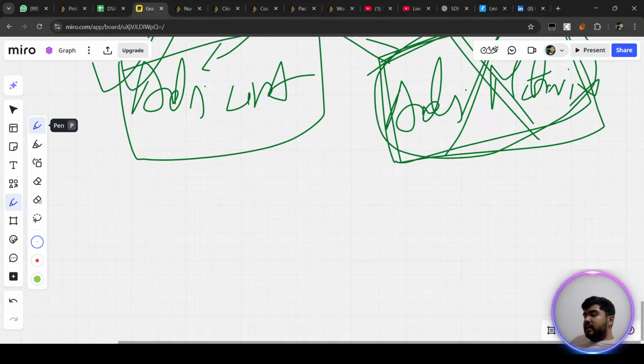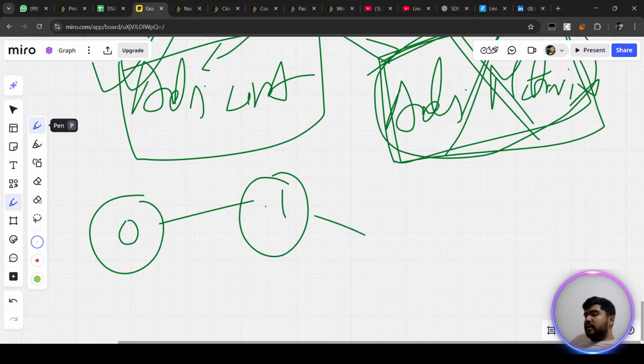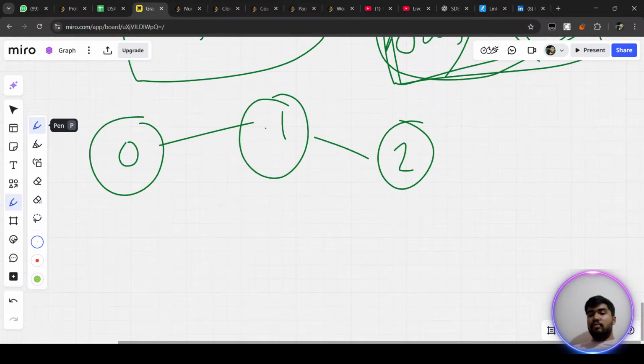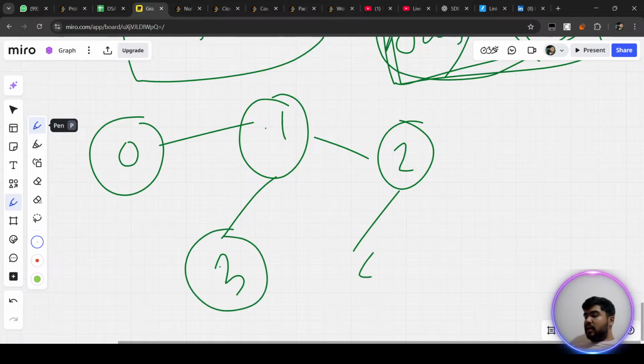So I am just going to give you a very high-level view. Let's quickly draw a graph: 0 to 1, 1 to 2, 2 to 3, then from 3 we have 4, and from 2 let's suppose we have 5.